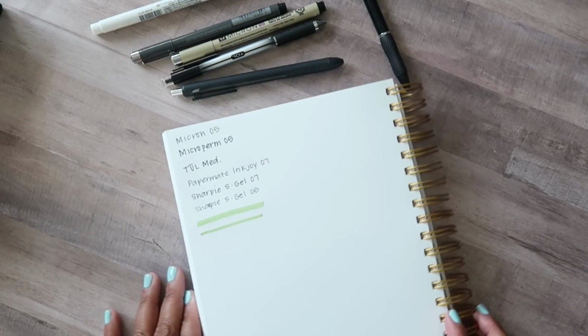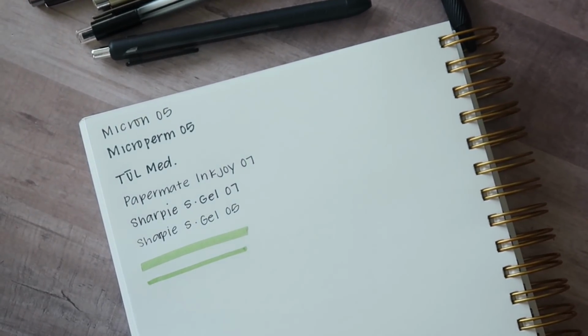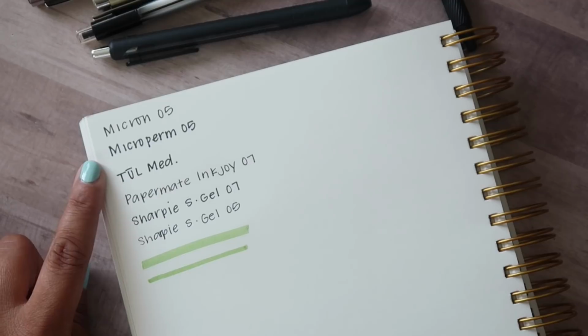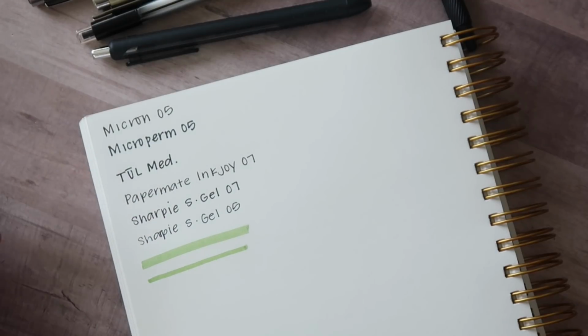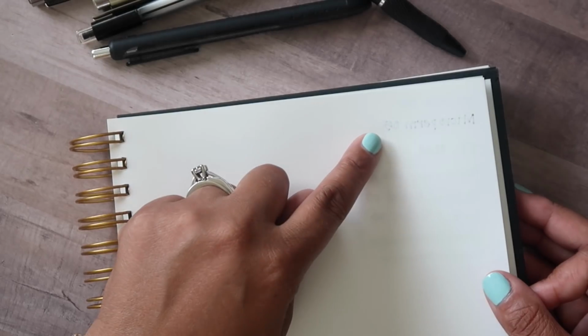All right, so I went ahead and tried a variety of different pens here. I'm really curious to see how this paper responds, specifically to that Micro Perm 05, because that's pretty much the closest thing that I have right now to a Sharpie permanent marker pen. So let's flip it over on the other side. And as predicted, the only one that really bled through was the Micro Perm in 05.